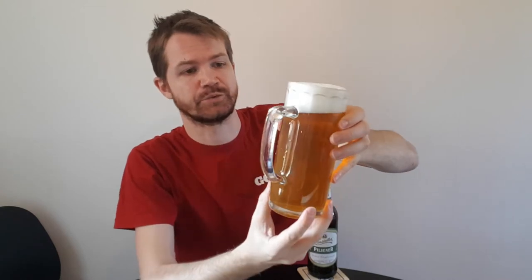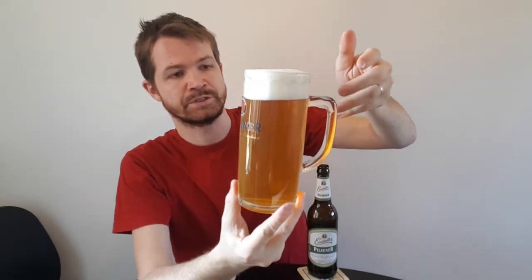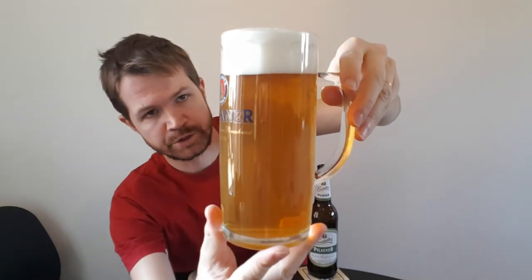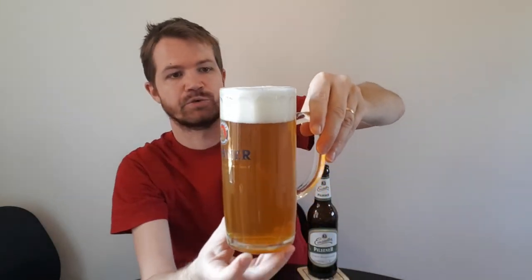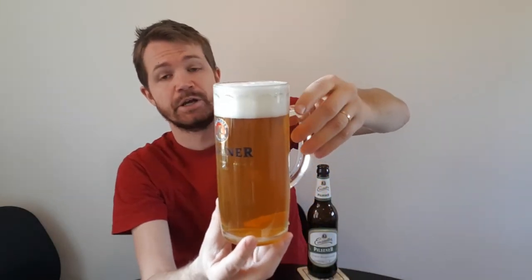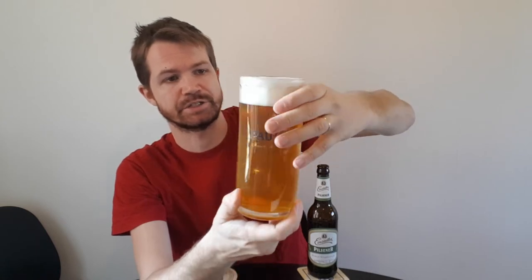Nice two-finger white foam crown, just the way it should be — very thick white foam crown as you can see. Important to build up during pouring and maintain all the way through, because it unleashes the right aromas from the ingredients and the hops. Nice golden color in its appearance — fantastic. The white foam crown locks the right taste.